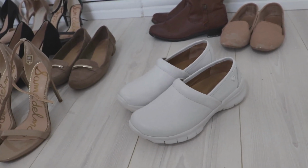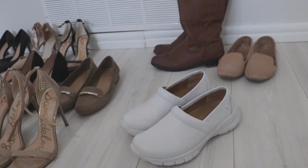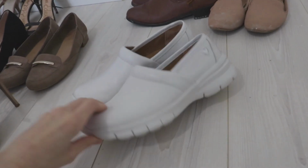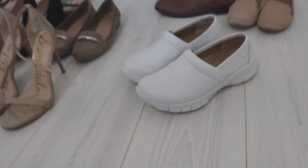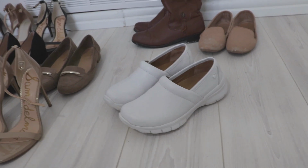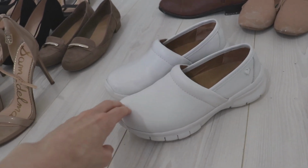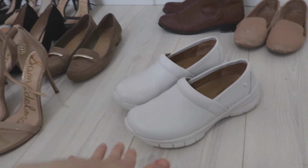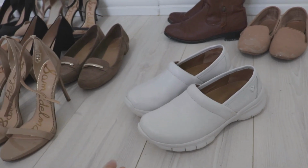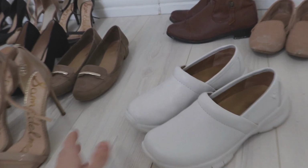I want to wear something that's somewhat cute, but still functional and responsible and practical and doesn't hurt my feet. And these shoes are really incredible. I've had them for a couple months because my other shoes literally had holes in them, and I've been really, really enjoying them. Also, the way that they're shaped, they kind of give you some get up and go. I don't know how else to explain it, but it makes your foot kind of propel forward when you walk in them. So I feel like I have more energy in them. It's kind of weird, but those are my work shoes.